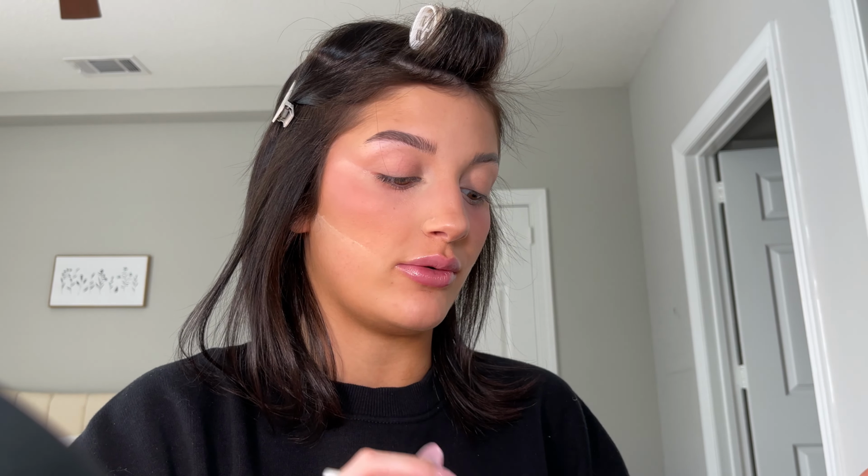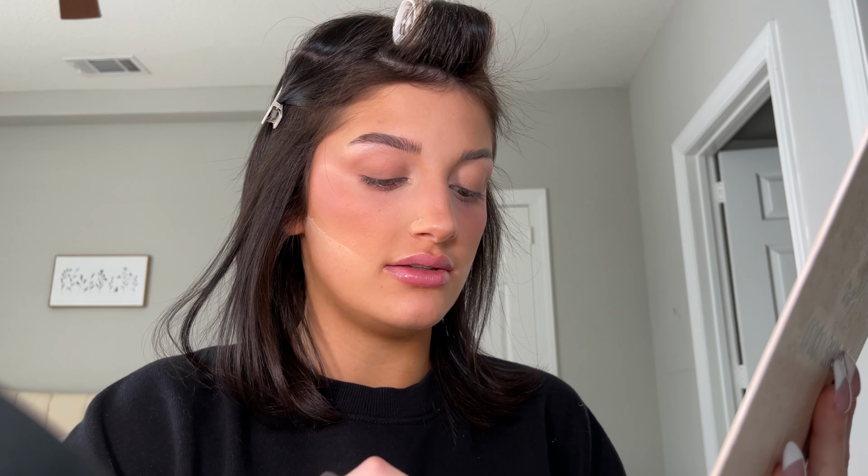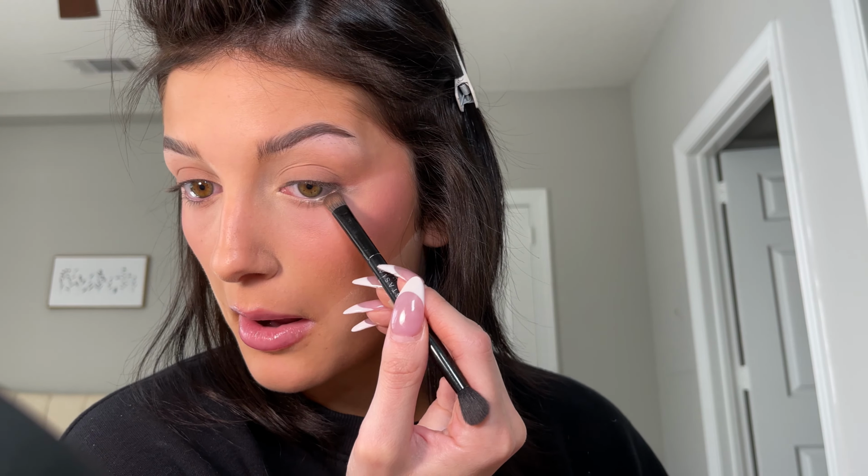Okay, but now for eyeshadow, I'm not gonna go too crazy with eyeshadow because I usually don't ever wear eyeshadow anyways. I'm just adding a few warm tones, crease, kind of smoking it out a bit along that bake that we had. I really need to clean my mirror. It's so hard to see. It's really all I'm gonna do. Just that. Take the same shades, go underneath my eye. And dust off this bake now.